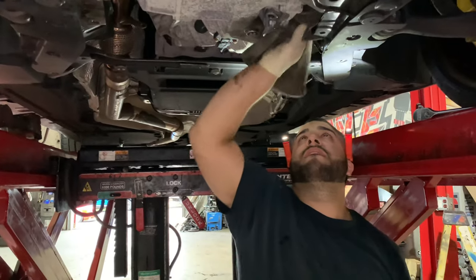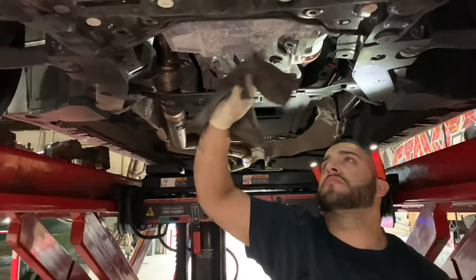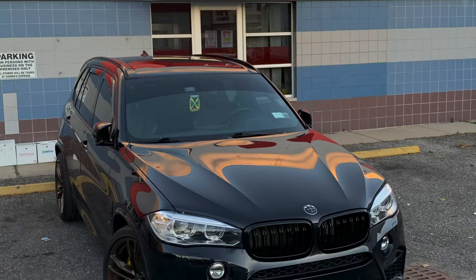Okay. So now we're going to go to the rear differential and the transfer case. So we'll be right back when he gets to the transfer case. Okay, guys. So we hit a snag when we were doing the rear and the transfer case. Both compartments need a suction tube to suck the fluid out and to pump the fluid back into the compartment, and they don't have that part. They're going to order the part, and whenever the part comes in, they're going to call me and let me know to come back, and we can go ahead and finish up the fluid change. So stay tuned for part two.